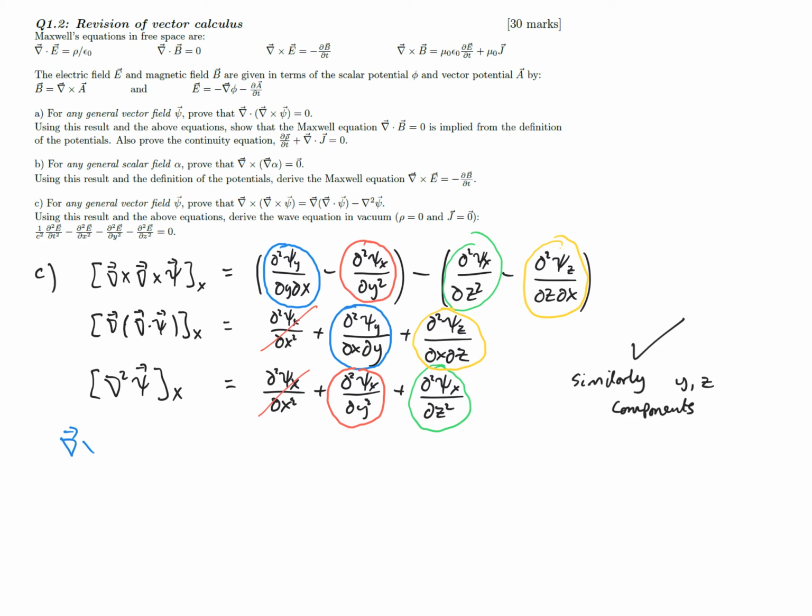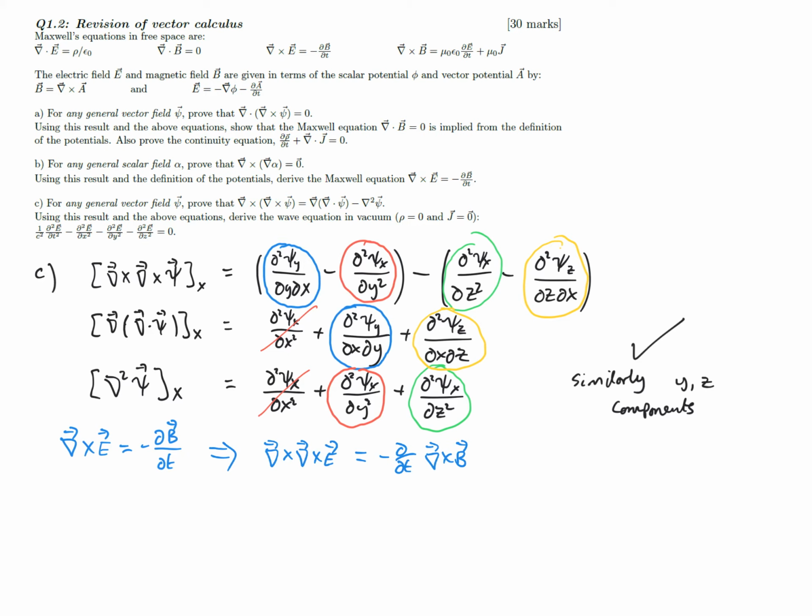It's one of Maxwell's equations. It tells us that the curl of the electric field can be written as minus dB by dt, and inspired by the previous calculation, let's take the curl of both sides of this equation. So on the left-hand side, we're going to have the curl of the curl of E, and on the right-hand side, we're going to have minus d by dt of the curl of B.